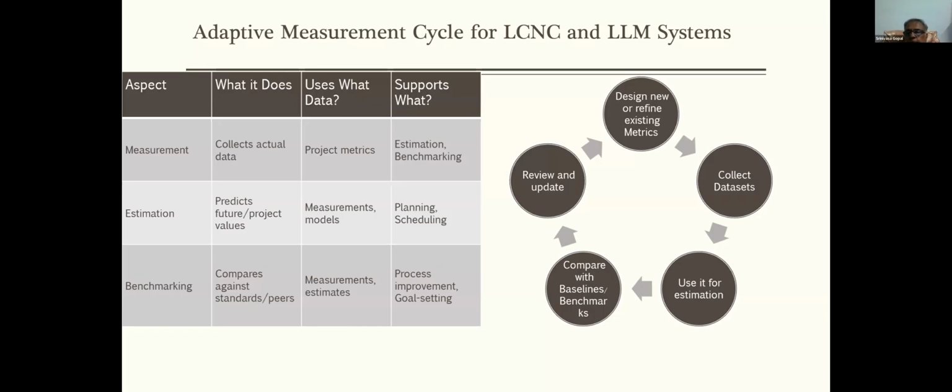So this is your traditional cycle, like collecting data sets, and if you see here, measure. So measurement is what will get altered in the new generation methodologies, like LCNC.